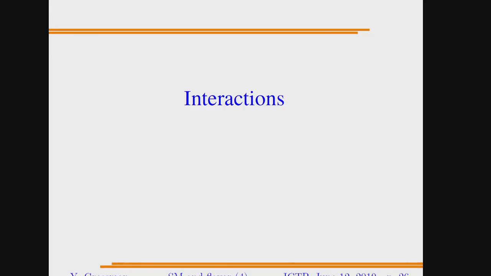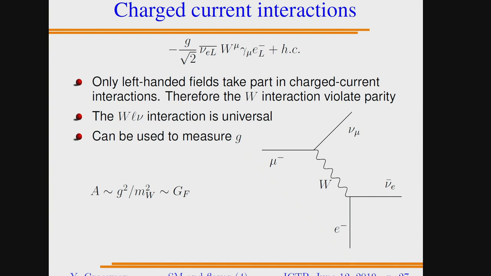So let me talk now about the interactions that we have in this model. And we have the charged current interaction. And how do I see this charged current interaction? Basically, it's from what I was asking you to do. I just take my Lagrangian, diagonalize it, put it back into the kinetic term, and then I read off the interactions, okay? Everything in a way, once I put in the input, you can write a computer program that spits out everything. It can spit out the Feynman rules. And actually, these programs exist. You tell the program your symmetries and your fields. It writes the Lagrangian for you. It does the symmetry breaking for you. It spits out the Lagrangian. It writes the Feynman rules. It actually calculates everything. The only thing that it doesn't do for you is write the paper, okay? But you really can get all those things.